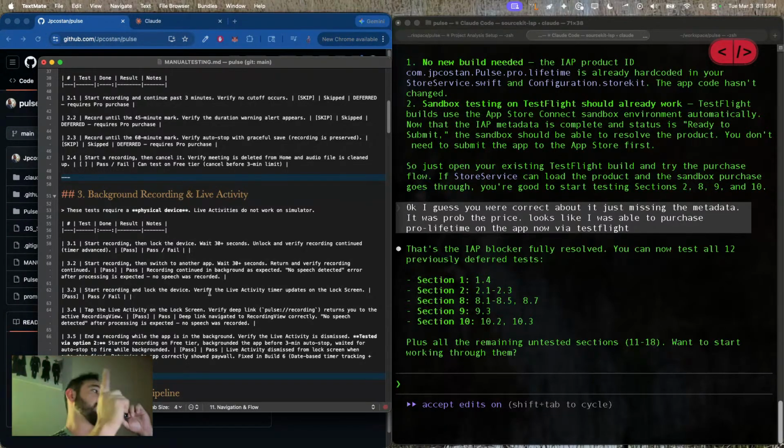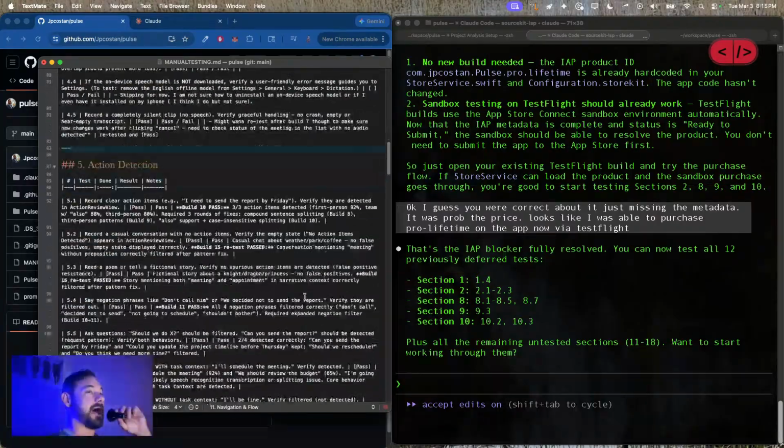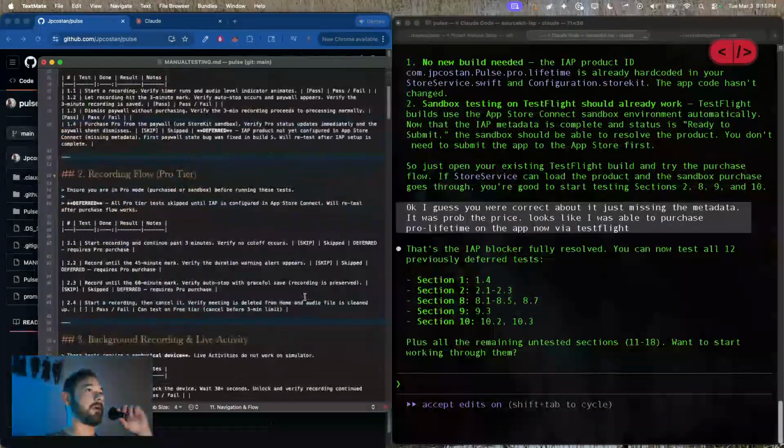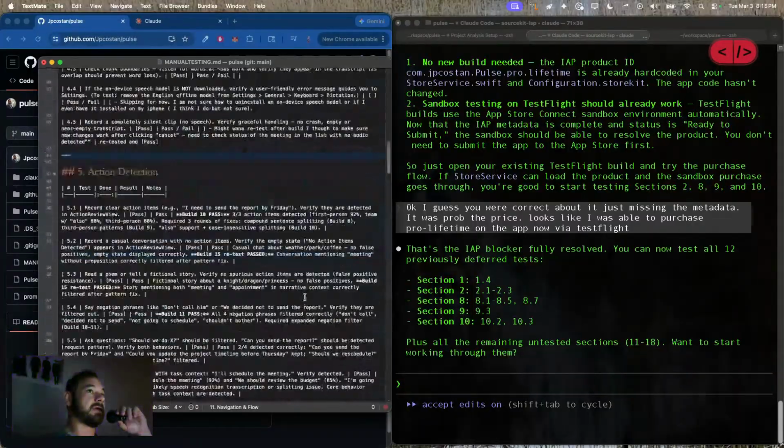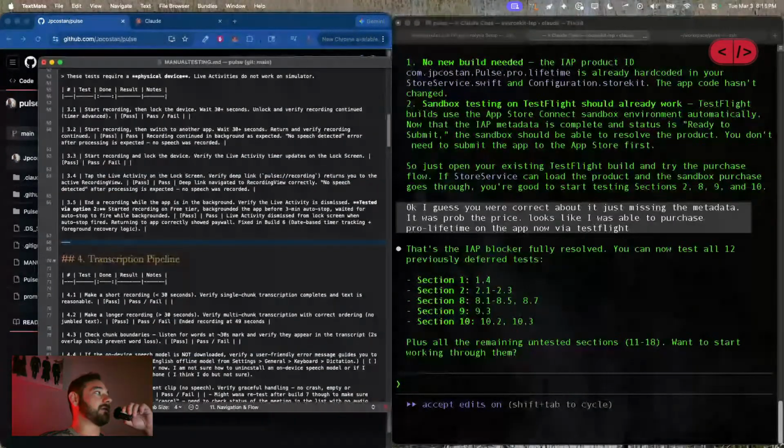But yeah, I think I can actually fully commit to being able to deploy this, or at least submit it to the App Store, on next stream. So I'm assuming that I'll knock most of these out, which I will. I will probably be able to finish most of these relatively quickly. Just gotta not be lazy. I don't want to sit here and have you guys watch me do manual tests, unless you guys think that is interesting. But I don't think so.